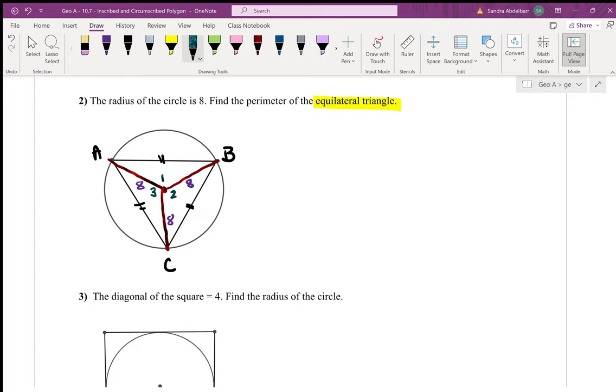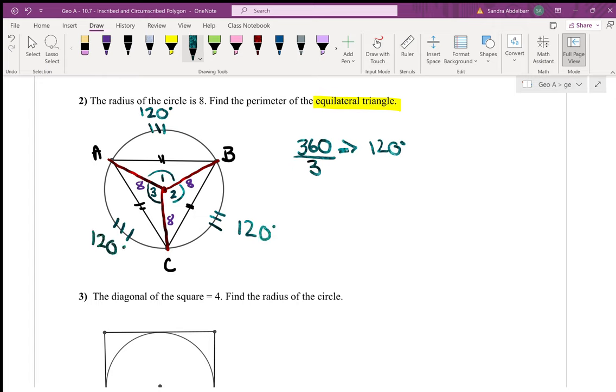Arcs, you got it. So right now I have the chords congruent, which means all these central angles are congruent, which means all of these arcs are congruent. So now I have a full 360-degree circle split into 3 congruent arcs. So I'm going to do 360 divided by 3, which is 120. That means arc AB is 120, arc BC is 120, and arc AC is 120.